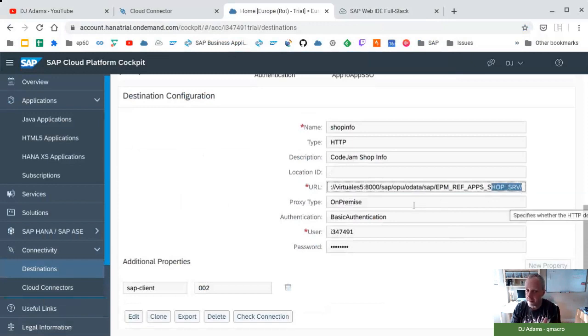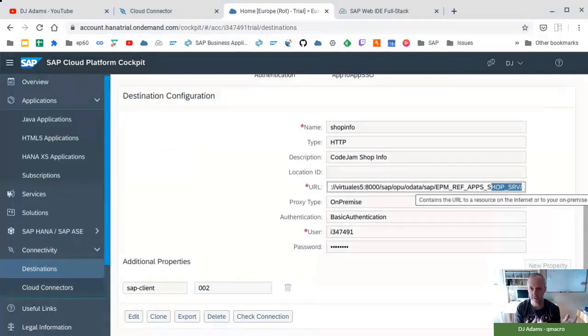And the proxy type of this destination configuration is on-premise rather than internet. So it knows to look for a cloud connector connection and go down that connection, okay? And the authentication here is the authentication for accessing that URL. So it's my authentication details for ES5, okay?